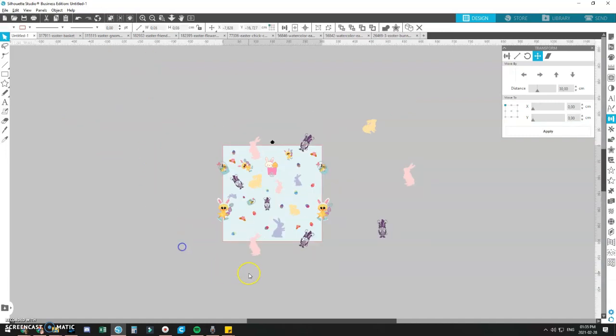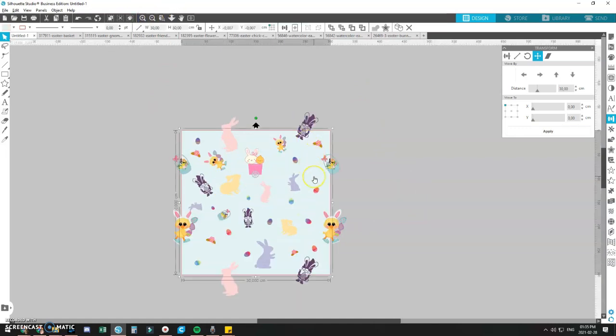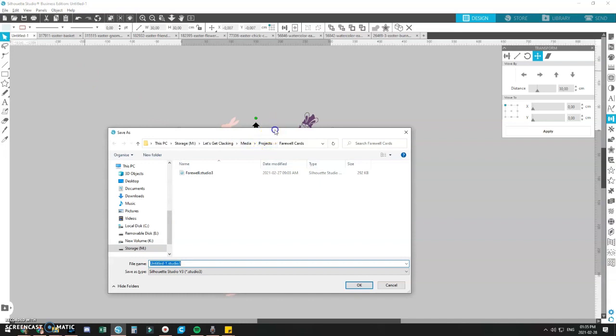So I'm going to delete all of the things that I didn't use. And then we're going to save our design. Now this is the important part. You can save it with a background color if you like. You can change the background color to be whatever you want and then you can save it. So let's just try that. Okay, so we're going to save it.